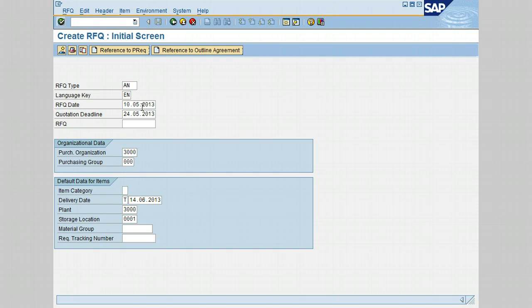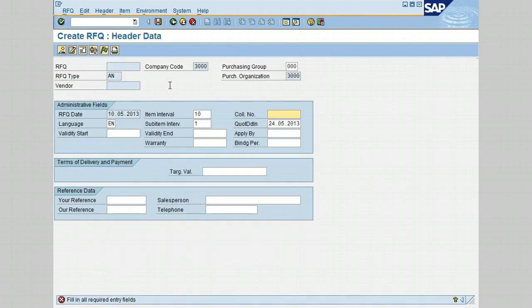So let's go ahead now and confirm our entries. Click on the continue icon. Notice that the information entered in the initial screen is defaulted through. And further, we can also add other data here as well. Organizations that send out RFQs for collective bid can use the collective number, which is right here, this field. For example, if a customer is creating a new project, there may be tens of new materials that need to be used as well as new services.